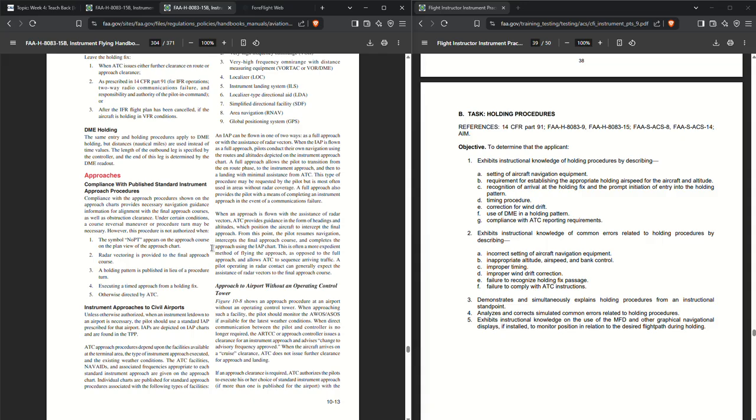When it comes to unpublished holds, a minute is standard for us as we fly. You always time your outbound and your inbound legs to adjust for the wind. I also like timing the turns as well, because it helps me remember to constantly use that timer. You could fly inbound, and if you're not timing your turn, you might not look at your timer and realize, oh, I only clicked reset. I didn't restart the timer.